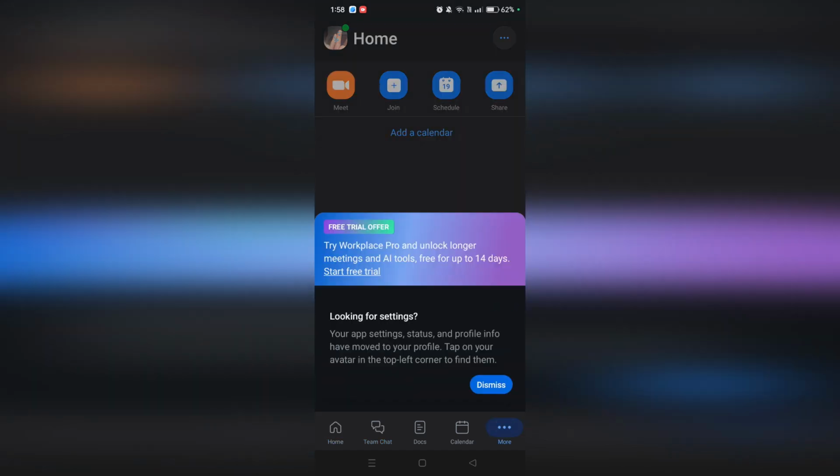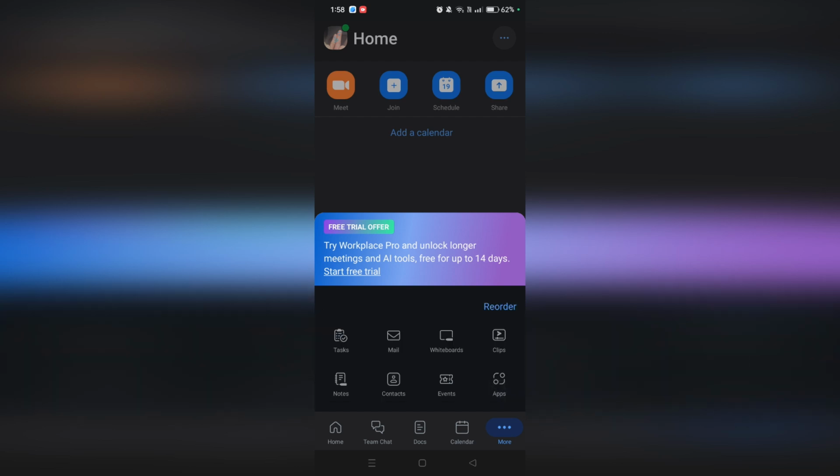The more icon, as you can see, has a free trial offer. The more is for paid members only. But once you unlock this, you will unlock much more stuff.